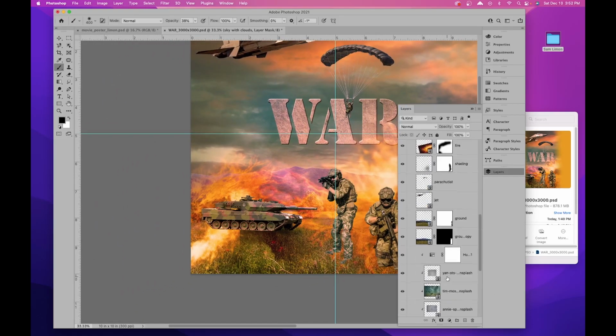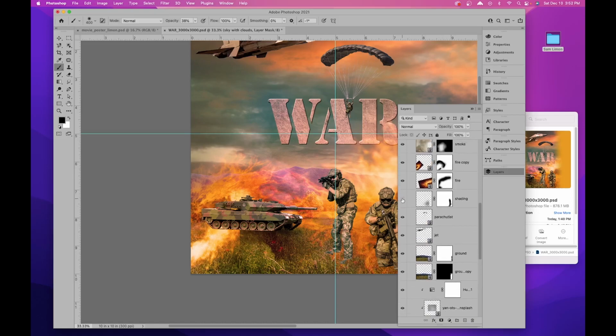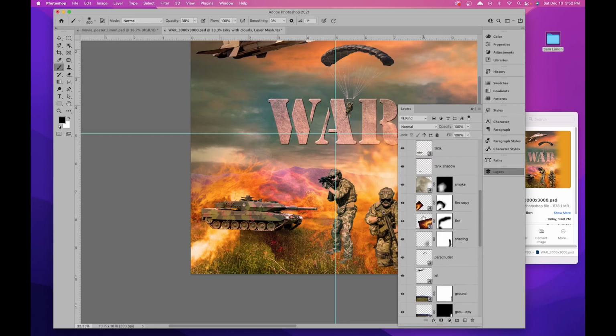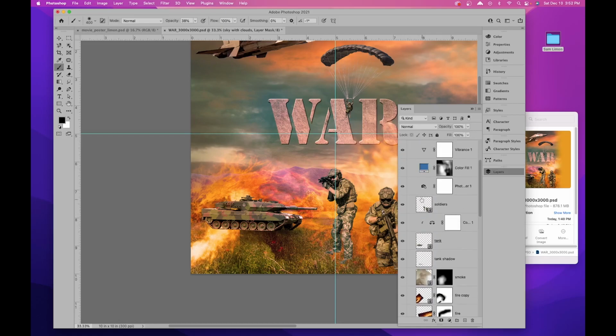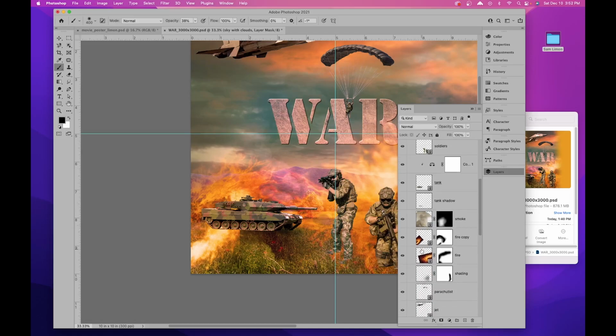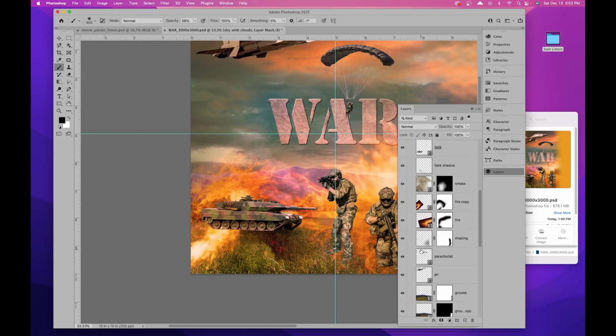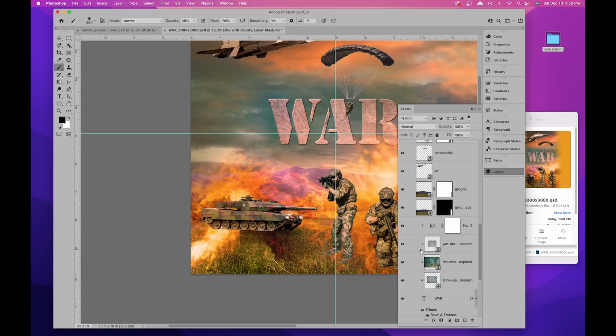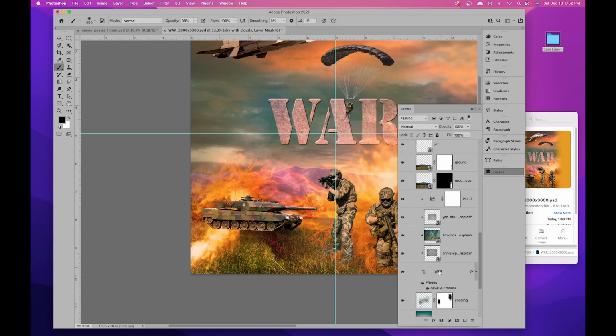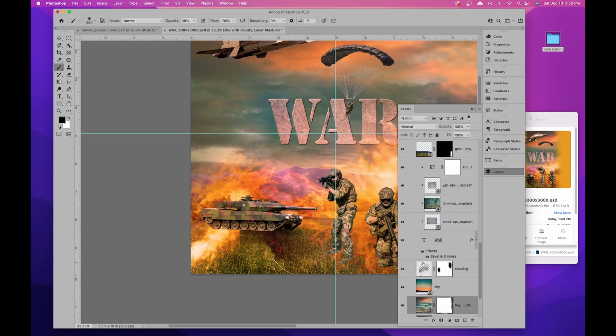So let me look for that. So that looks like it might be part of the fire as well. Looks like some shading actually. Let me try to find out where that one is. So this is all the title, so don't have to worry about that one.